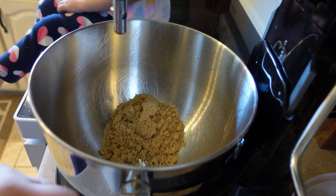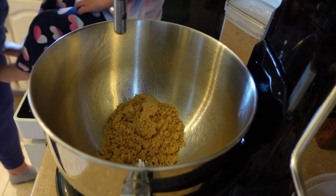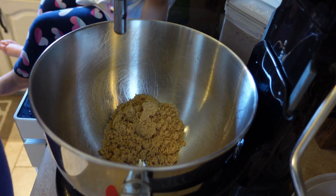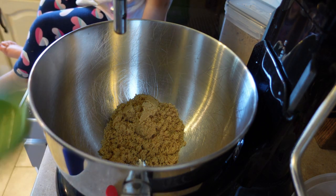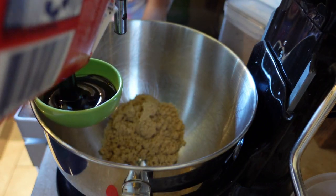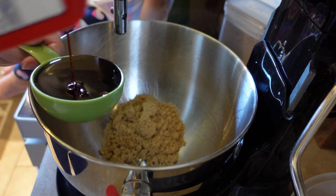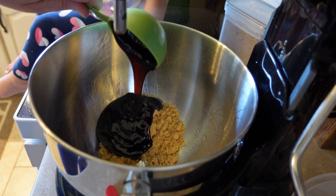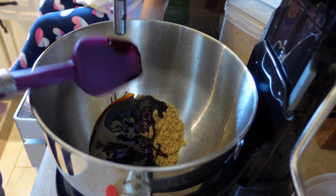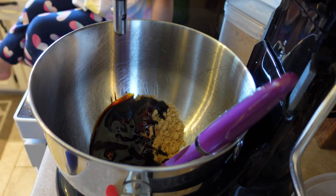Thank you. Cute. A half a cup of molasses. Oh, this is brand new molasses. It's not even opened yet. Whoa! Whoa. Oh my goodness. It's hard not to make a mess with that. All right, a half a cup of molasses. It says mix your sugar, your molasses, a quarter of a cup of water.